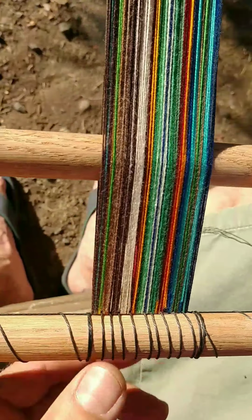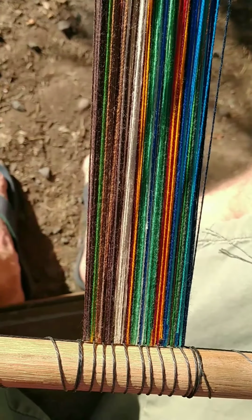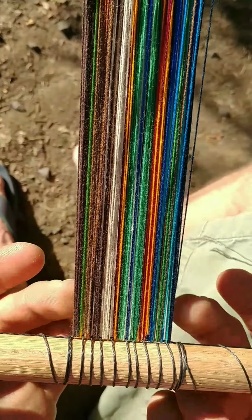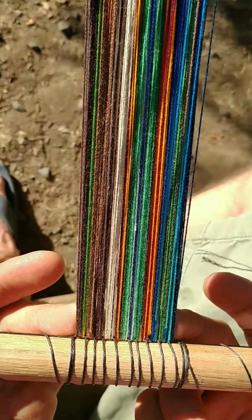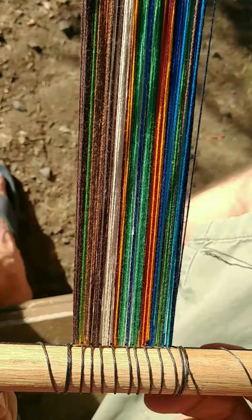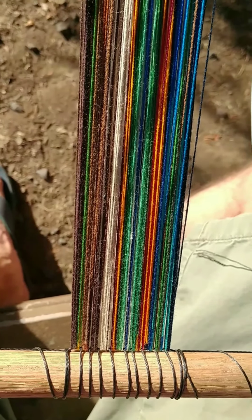Freeing this one up. And there you see, we have a nice clean edge that we're going to need to start weaving with. Just got to build my heddle real quick, and then we'll get to weaving. Stick with me.